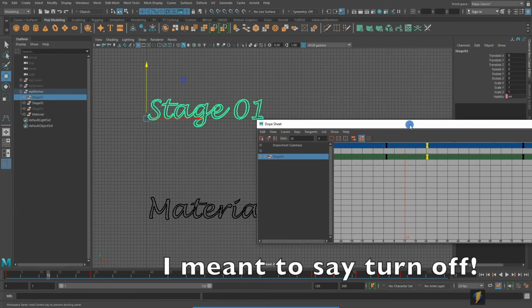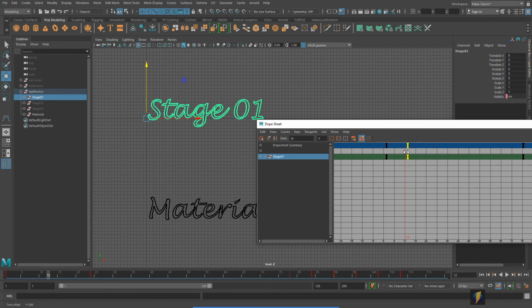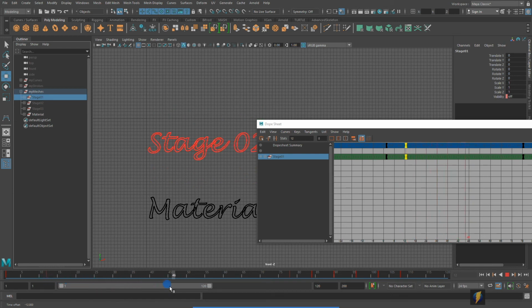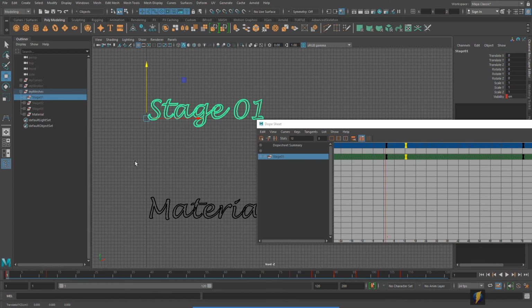What I'll do is select the keyframe in the dope sheet, middle mouse drag it to frame 12, and now instead of taking a full second before it turns off, it'll take half a second and then turn off on frame 12. I'm going to undo that.